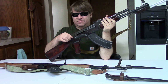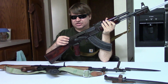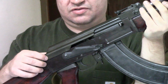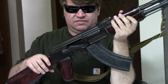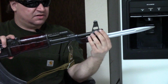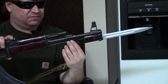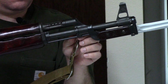It also had a heavier top cover. Now, even though this is a Type 3 gun, this top cover is actually off a Type 2. As you see, it's very thick, very slab. There are no lightening cuts, there are no bends. It's just a solid, heavy receiver. As you see, the bayonet locks on under the front sight and comes back here and just wraps around the barrel loosely. There's no lug under here, there's just a ring for the cleaning rod.